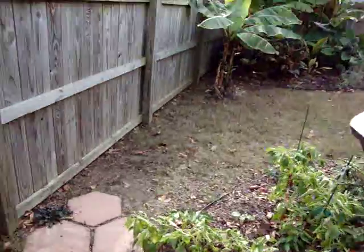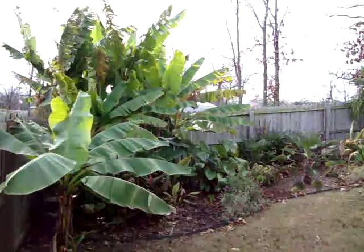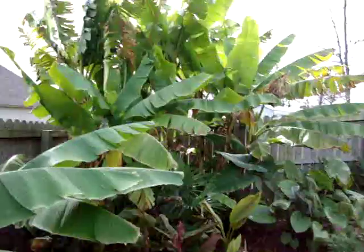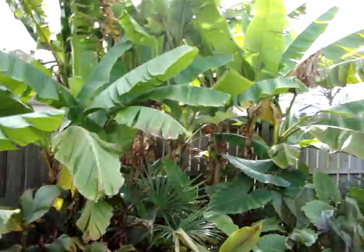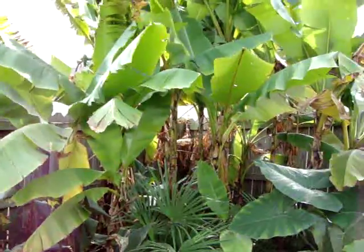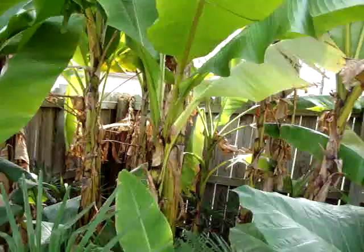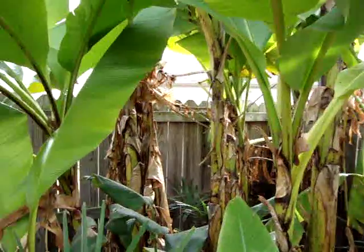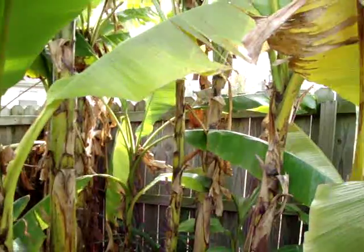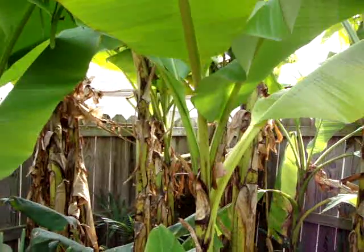Well, let me show you some bananas now. Here is my Musa Basjoo patch, and this patch started back in 2003 with just 4-inch tissue cultured seedlings, and you can really see all the trunks on it now. This plant has really taken off. It loves our summer heat and really loves this location where it gets lots of moisture and full sun.